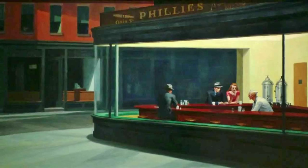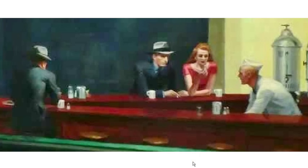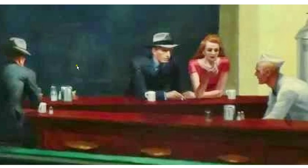We see four people, right? Maybe it's not four people. Maybe it's two. Maybe this guy over here is real and the soda jerk is real. In a painting where you have as few as four people, it is exceedingly unlikely that an artist would make two of them wearing the exact same clothes — dark blue suits and a gray fedora — unless he did it deliberately to make a point. I think this lonely gentleman in the corner is real, the soda jerk is real, the soda jerk's gaze is looking directly at the lonely guy in the corner. The lonely guy in the corner is projecting himself as this guy over here with a hot redhead sitting next to him. This is a fantasy.